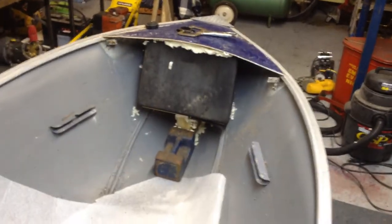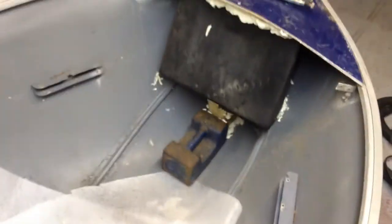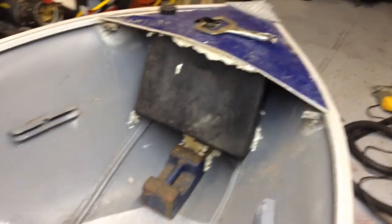End up having all the weight of the fuel right up in the bow, so when you've got my butt and the motor sitting on the back here, you have a little bit of counterbalance to get that front end down and get her on plane. I think it's a good idea. I'm going to run the fuel line up underneath the gunnel so it's tucked away and buddies aren't tripping over it when they're climbing in and out. I'll make another video when she's done and on the water so you can see her go.